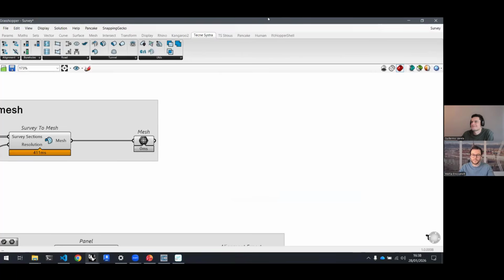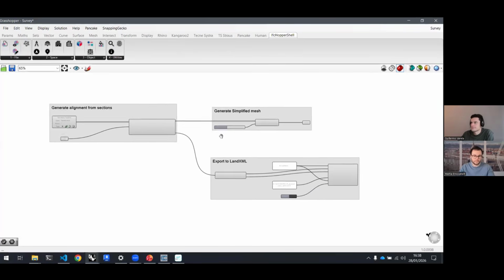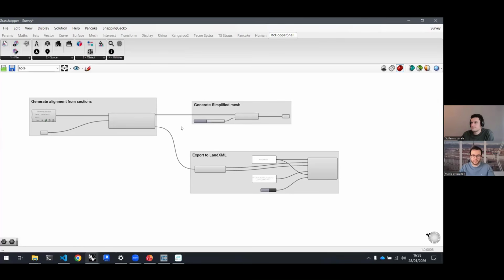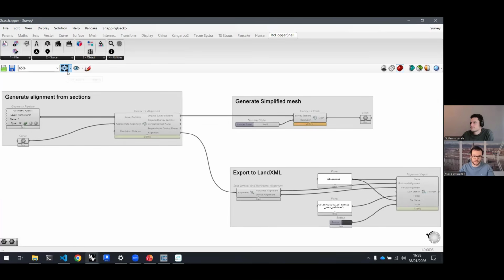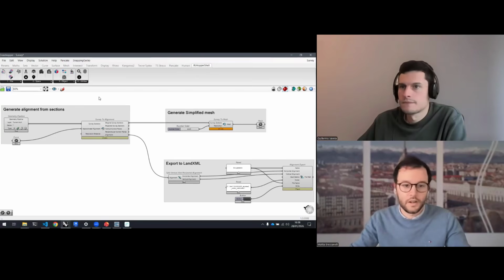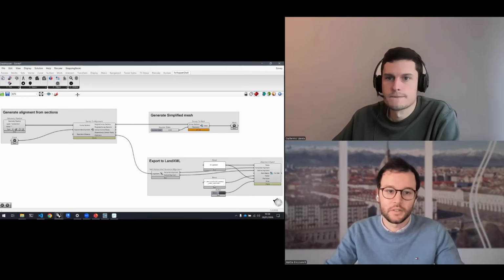Okay. So this TECNESYSTRA one is for internal use only, so we don't share this. The IFC upper shell one, instead, we're planning to release open source pretty soon. I can't give you a date yet, but the technical development of the initial version is done. So we're going through some clearance, but we are planning to release this export and import of IFC to the public pretty soon. So stay tuned for that.